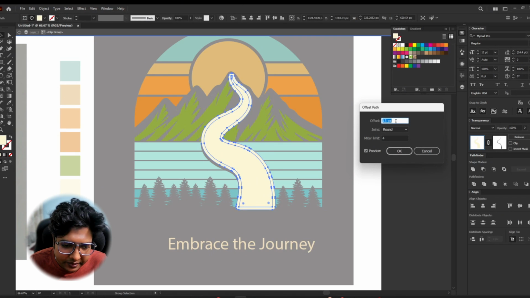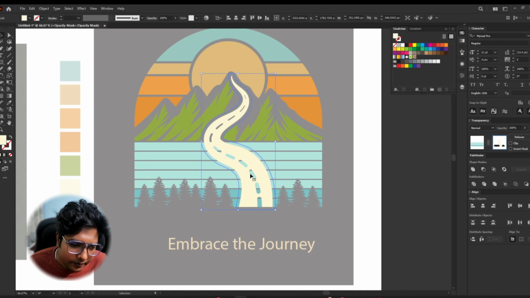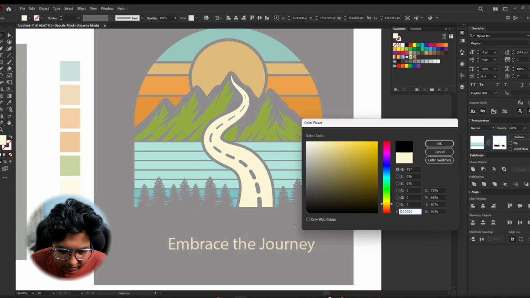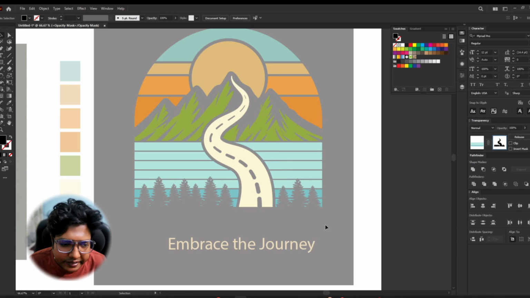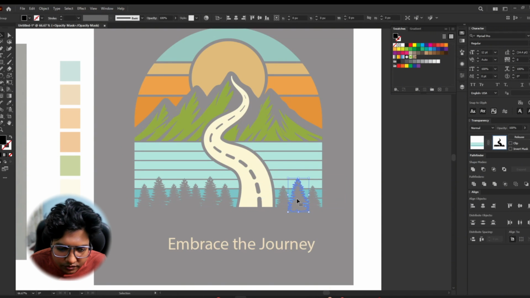So maybe something like this, cut it, select this group and then paste it here. So make sure it is 100% black, just like this. That is fine. And for the trees here, I am going to adjust it a little bit, something like this.